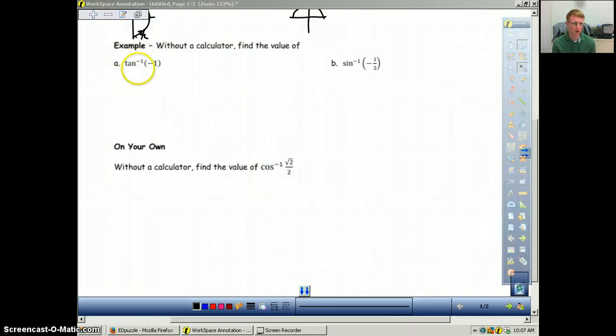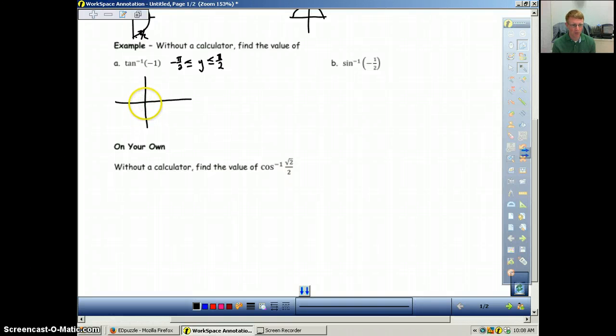So the first thing is, without a calculator, we want to find the value of the inverse tangent of -1. Well, this can be a little bit tricky. The first thing that we want to understand is, let's first identify what the range is. What are the possible values that we can get? And we just said that it would have to be in between -pi halves and +pi halves. So what that means is when I draw my triangle, I know that it either has to be in the bottom right quadrant or the top right quadrant. Well, if we're dealing with a negative number, it's going to have to be in the bottom right.